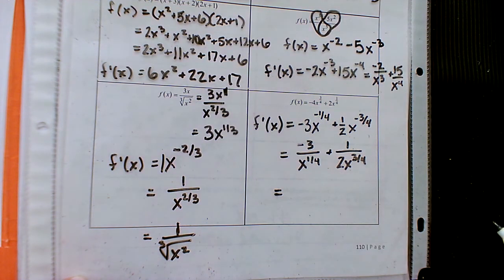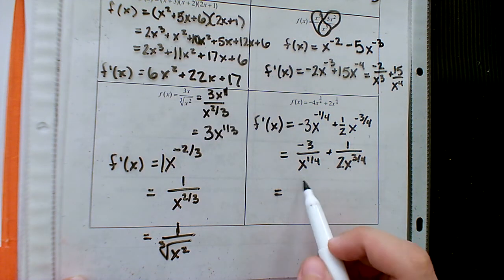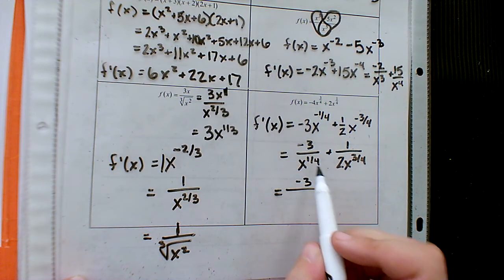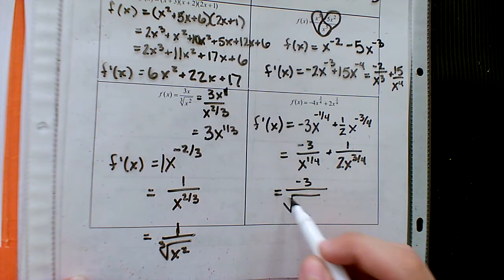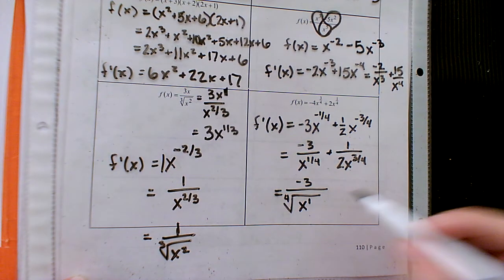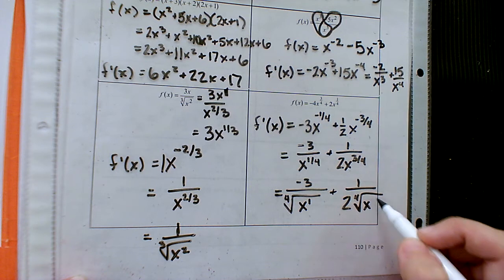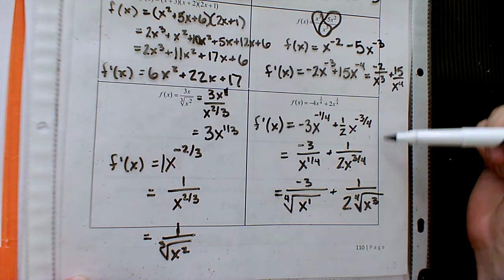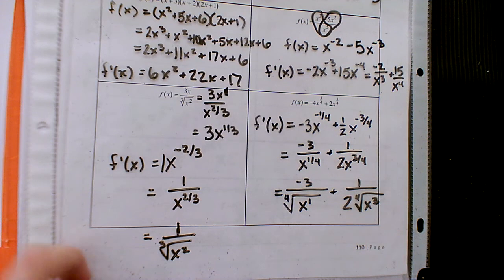Can we rewrite it another way? What do you think, Anush? Change the x to like 1/4 to 14. Okay, so if it's a fractional power, we can convert it to a root if we wanted to. So this would be the 4th root of x, okay, with a power of 1 on the inside. And then the same thing for the other one. This would be the 4th root of x cubed. Okay, all three of these are the correct derivative. They just look different.